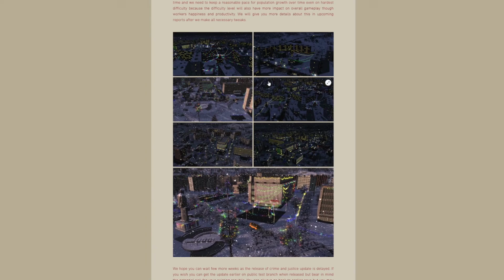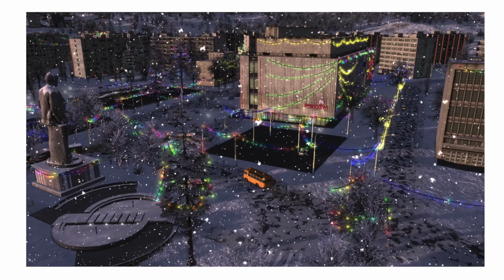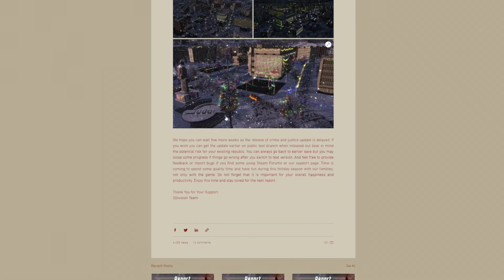So what they're implying is that if you're going to play on the hardest difficulty, there may be some more difficult consequences. Probably the best comparison that springs to mind, even though the comparison isn't between two city building games, is when you play at a legendary level in Total War games, managing the public order and the food is an absolute nightmare. Anyway, down here we've got some nice pictures of the different lights. Actually, I quite like this picture. I think I'll use this for the thumbnail. That's pretty awesome, actually.